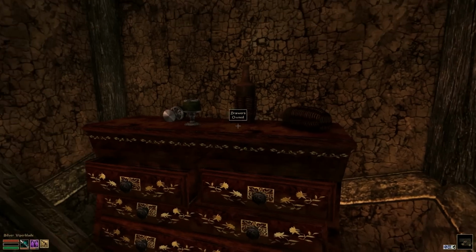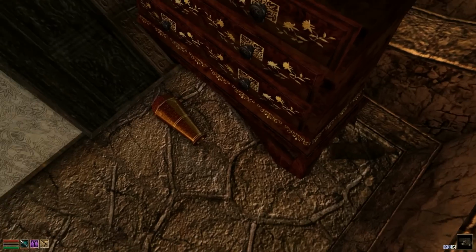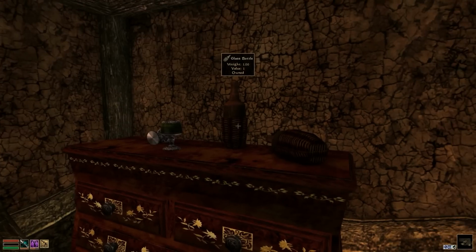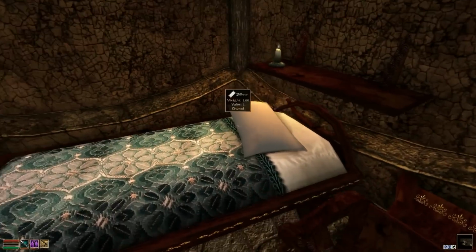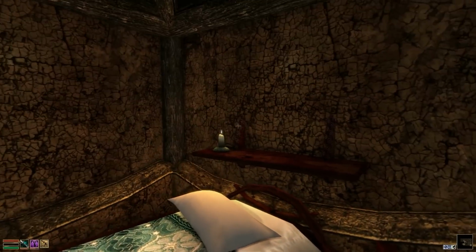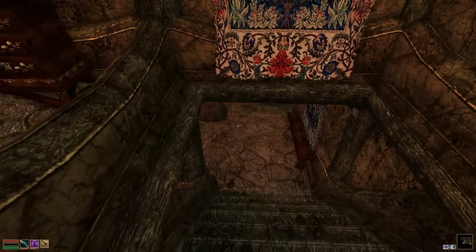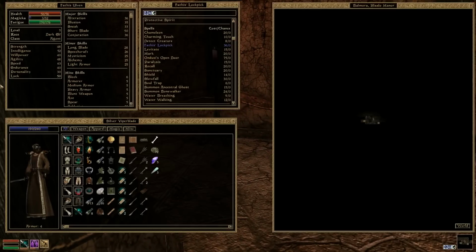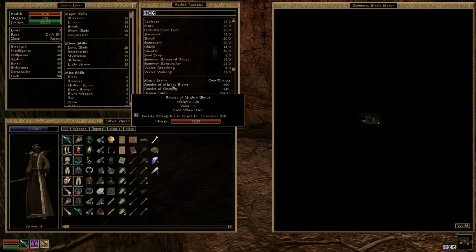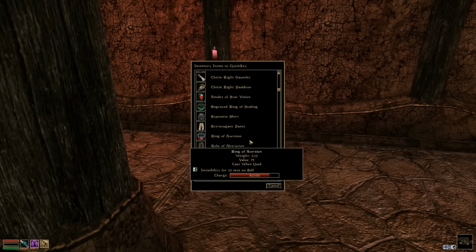And a skirt. No, I'm not going to nick skirts. Glass bottle. Peach glass pot. Pillow. Right. Scoot on down here. You know what I really wish I could do? I could hotkey. Maybe I can. Inventory menu item.